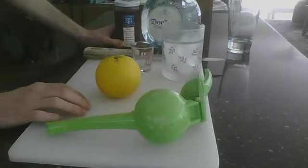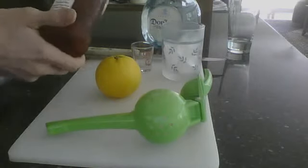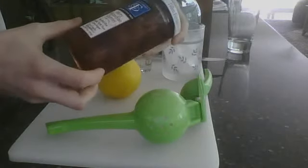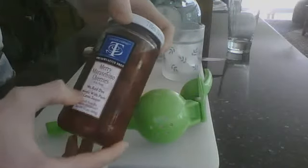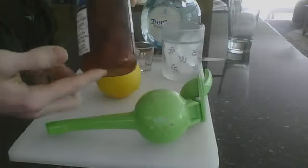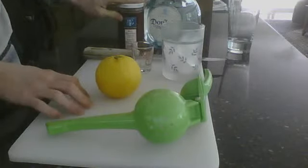I don't like to use grenadine because all the grenadines on the market have high fructose corn syrup in them. So if you can find them in your store, you can get preservative-free maraschino cherries with no red dye and pure cane sugar. The end result is the juice is red just like you want from grenadine, so it gets the same effect as regular grenadine. That's what I'm going to use.